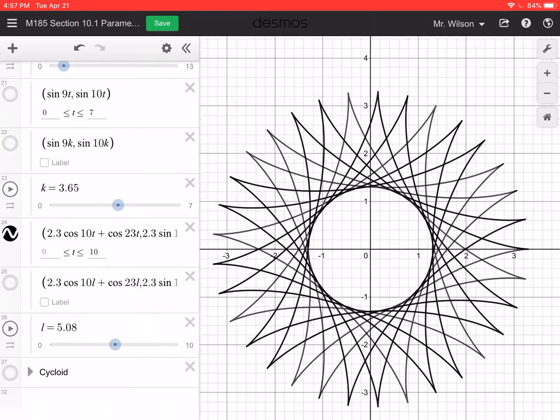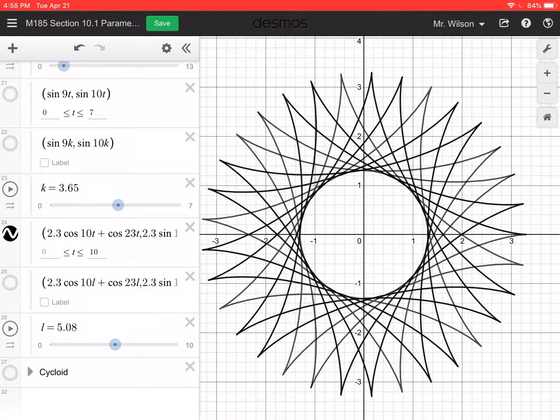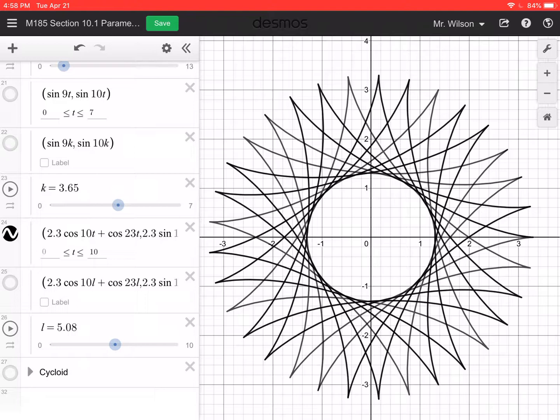So something a little more like a spirograph, if you guys are familiar with what that is. So this is again just combinations of sines and cosines here. Nothing really that different, but notice this one's moving even faster, right, as we go around. So let me slow this one down a bit. Slow this down even more.